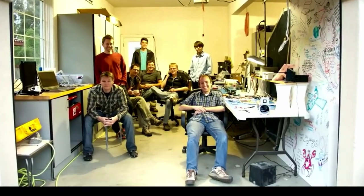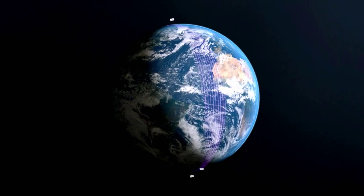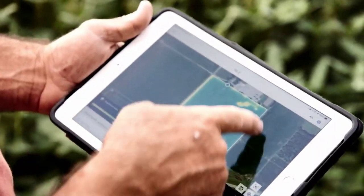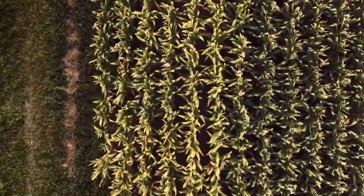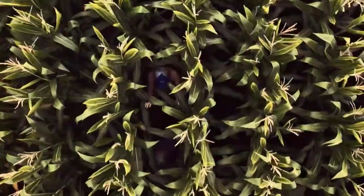A decade ago, out of a Silicon Valley garage, Planet began its stellar journey. We've always had the goal of empowering humanity with imagery of the planet taken on a more frequent basis. Through Granular, satellite images help customers — Corteva offering those services has become a valuable part of my business. In the imaging, what you're looking for is the darker color; the darker the color, the better the plant health. We're getting pictures every day. I can look at different dates and see what the field looked like and how it progressed or got better or worse.